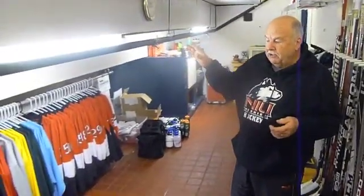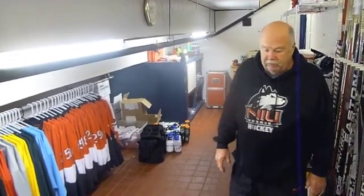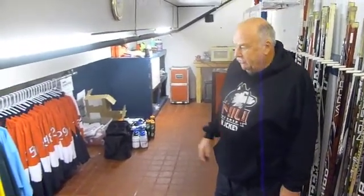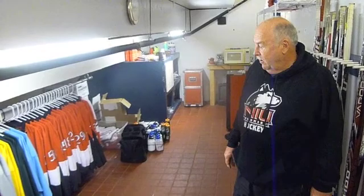Pucks will be on the bench for the pregame warm-up for both teams. On the bench, there'll be me, along with the coaches. There'll be my toolbox out there, so if anybody blows an edge or whatever, we can take care of that. There'll be water bottles out there. There'll be tape out there. On the penalty box, there'll be a towel in there with tape in case something happens while they're on the ice.